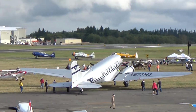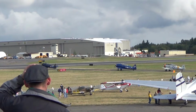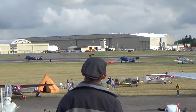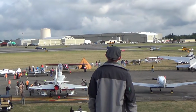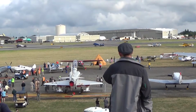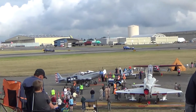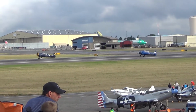We have the run-up complete for our Texan flight, and in moments they are going to be taking to the skies. They're going to be flying out of Payne Field and heading down to Lake Washington, where they're going to fly one lap of the race course there for the hydroplane races in tribute to Myra Slovak, famous aviator as well as a championship hydroplane racer.